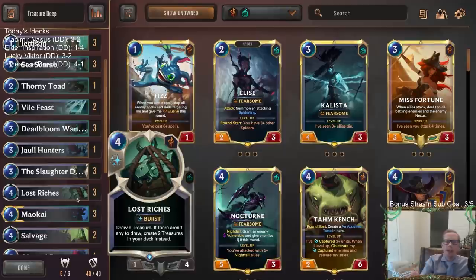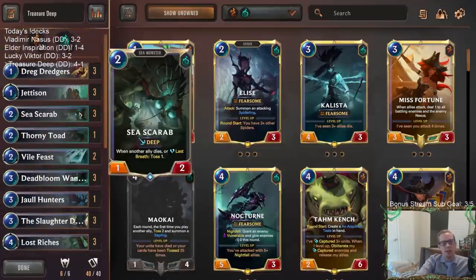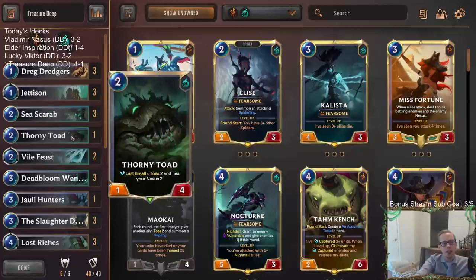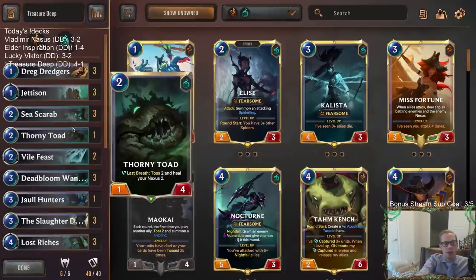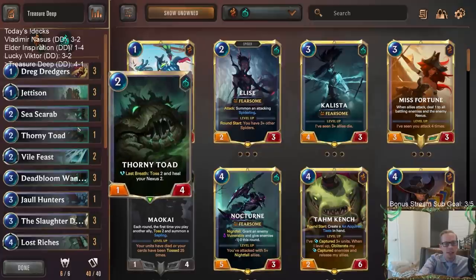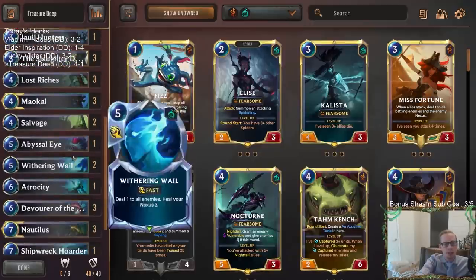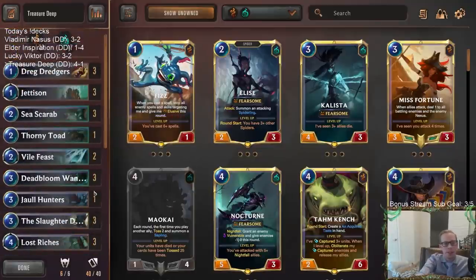But if we would have played a matchup like that last one that we just played, we would not want Lost Riches at all, because it's too fast for Lost Riches. Sea Scarab was hit or miss. It's definitely worth it being in here. That would have been nice to be Thorny Toad in that last game, because we could have had it stay alive a little bit more, been able to heal our Nexus for 2. That would have been really clutch, right? So that is giving up something, not having that heal your Nexus for 2 kind of card. Yeah, still, it did great. 4-1, that's awesome. So can't complain.